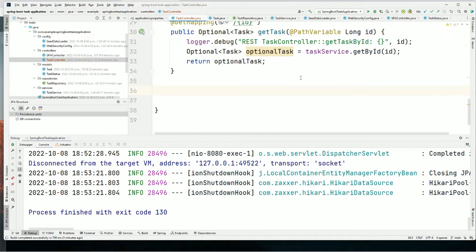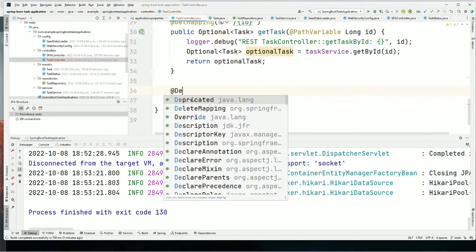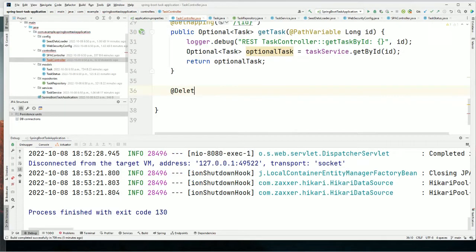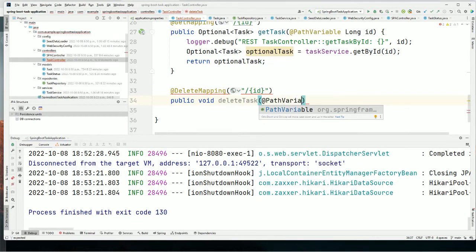And then another easy one will be deleting. So let's create a @DeleteMapping. And again, we'll be passing in an ID on the parameters. And let's call this, whoops, if I could type, that would be really helpful. Public void deleteTask, and we'll be giving it a path variable of long ID.